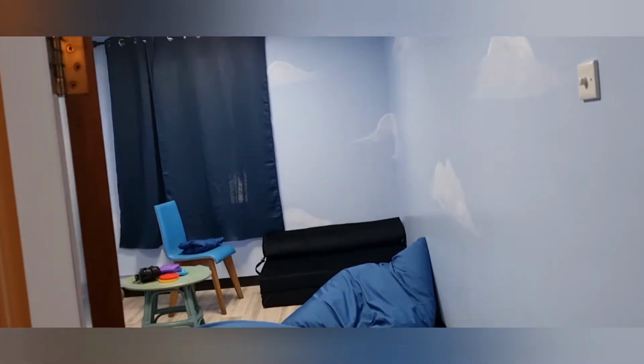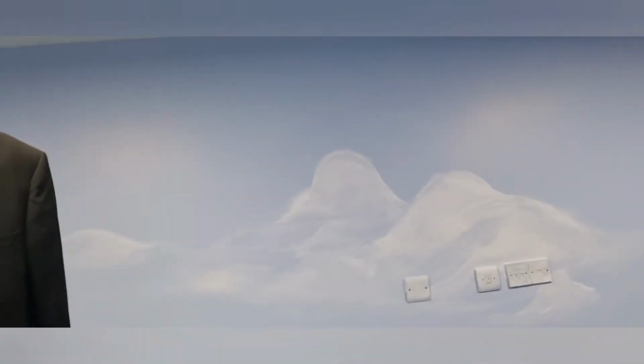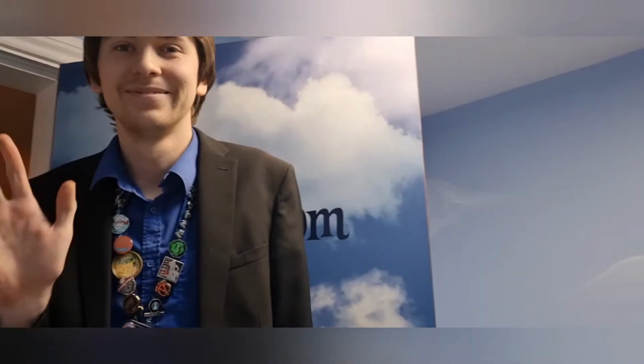Right then, we're off to go and look at the sensory room, which is on the 4th floor of the Alton Towers Hotel. So you find the quiet room up here. And guess who's behind the door? It's Dan. Hello. This is another Dan than we saw yesterday in the Alton Towers Park. This is a Dan that can be found in the Alton Towers Hotel. So if you'd like to talk to us about this room then, Dan, please.